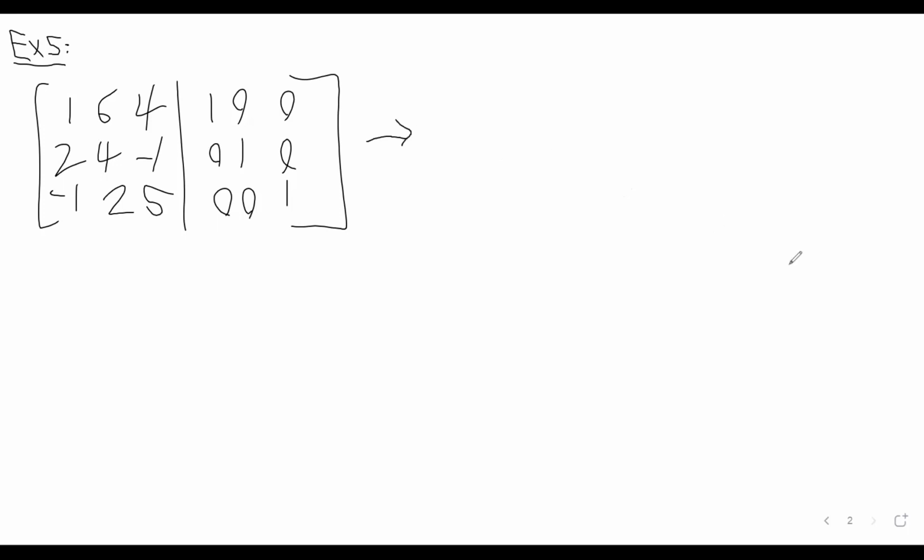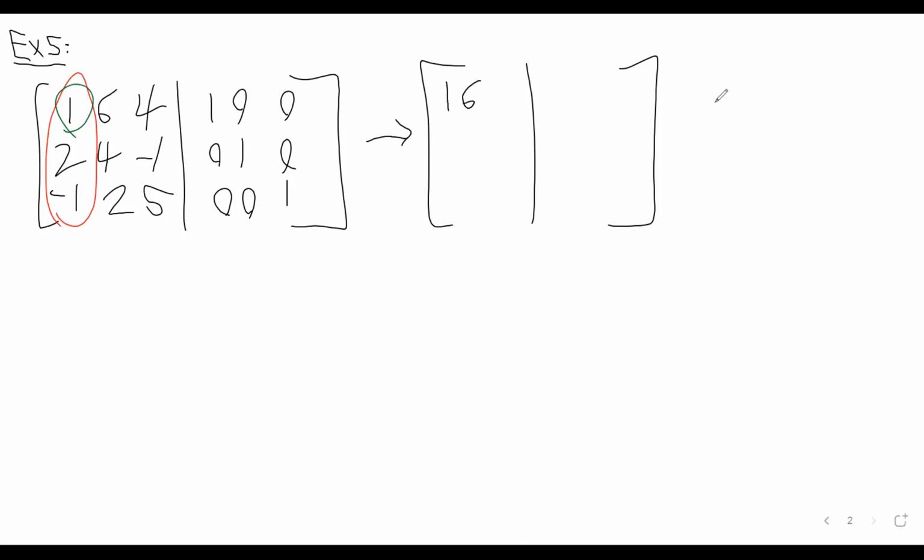First you identify the leftmost non-zero column. And you also see that the top entry is non-zero. So you just need to make the entries below it 0. So we're working with the top row. The top row is going to stay the same. We add -2 times the first row to the second. And so this will become the following entries.